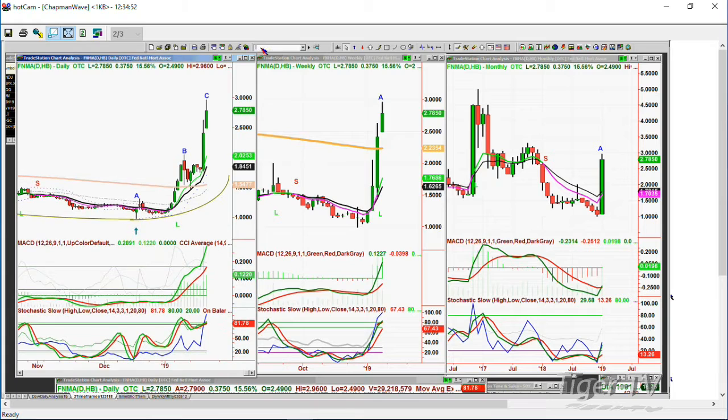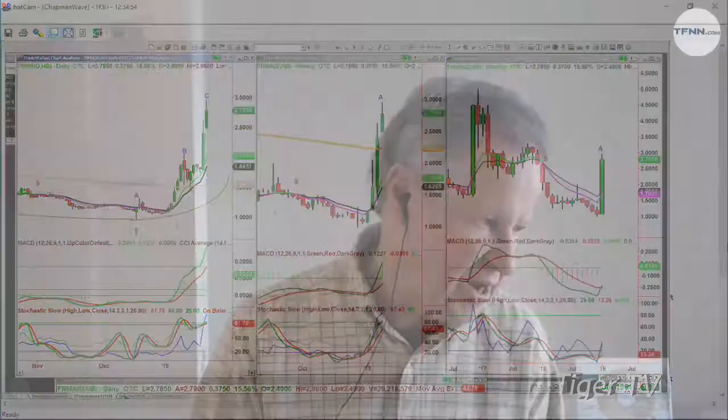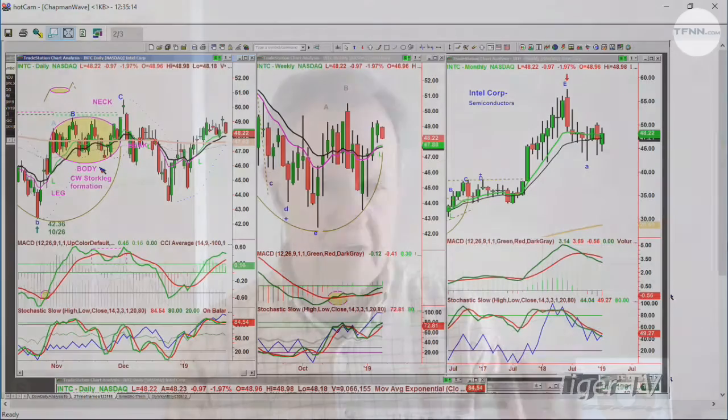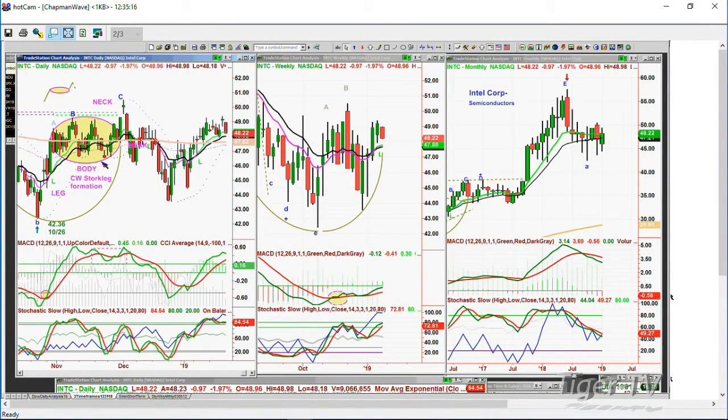All right, good. Next question I had was, would I look at Intel? I haven't looked at Intel for a little while. Peak A, peak B, peak C again. Keeps making the C. Now, here's an instance of the Chapman wave, stalk leg formation. There's the leg, there's the body in the daily, there's the neck, there's the beak. The beak broke underneath the body low, not good at all. Went much lower, and then what happens when the beak is complete? It has a heck of a rally, and then you're on your own.